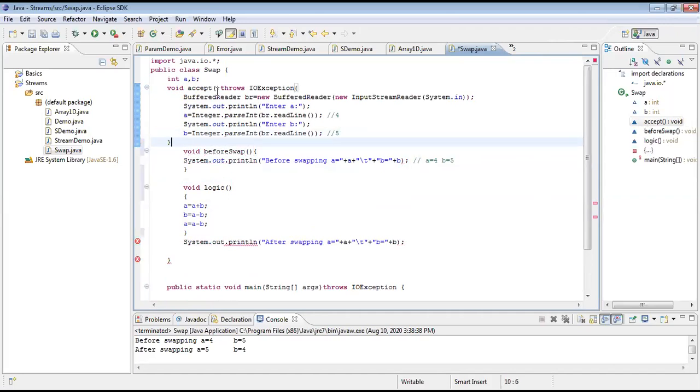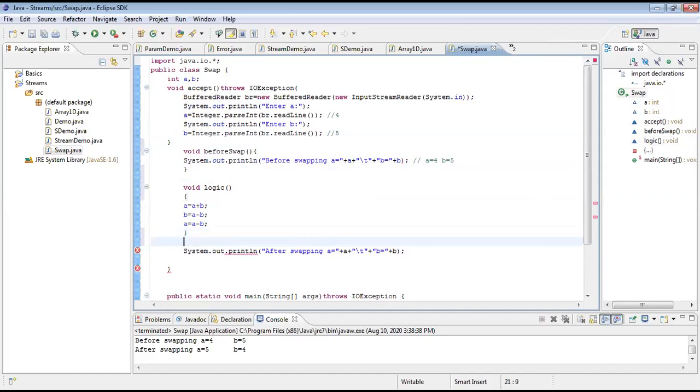So one method is accept, second method is before swap, third method is logic, and fourth method is after swap. Yes, after swap. And the closing for that.